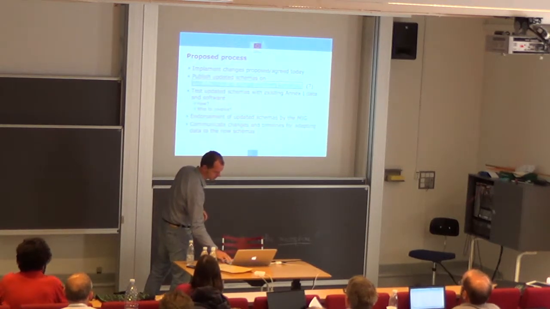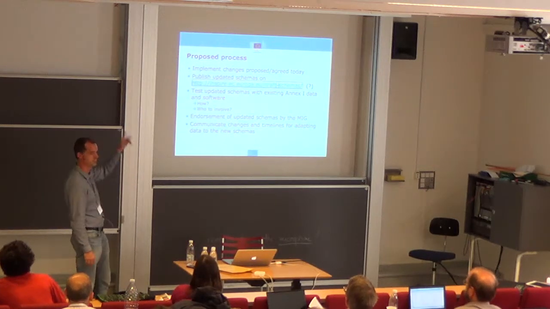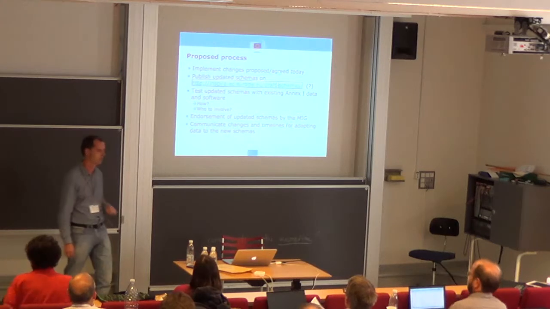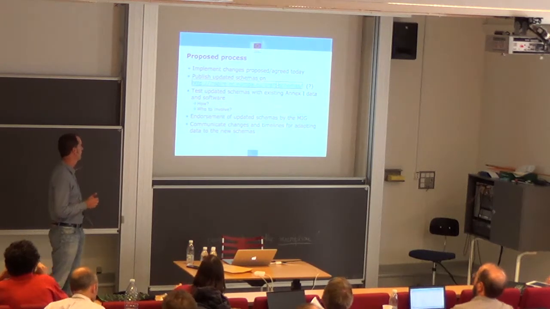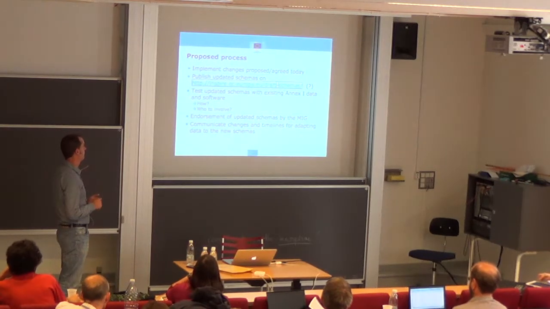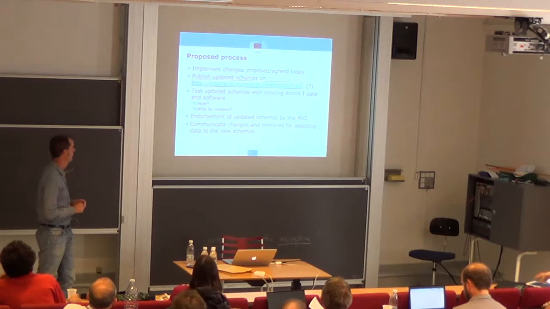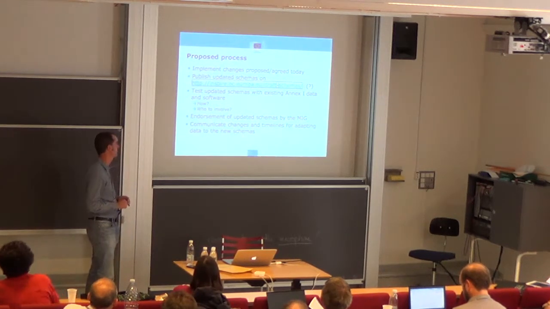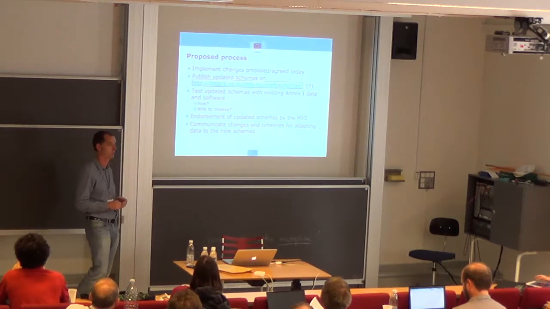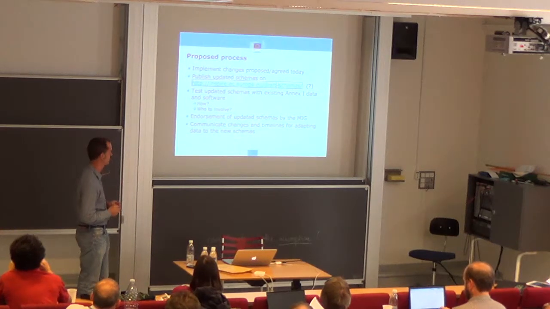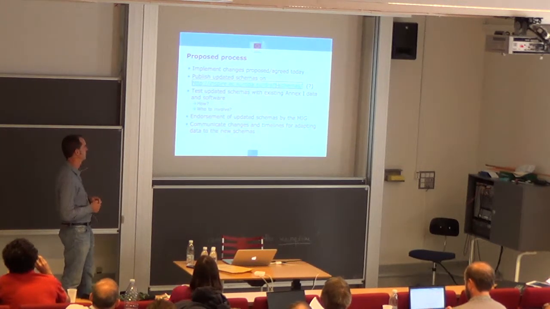Okay, so the proposed process for carrying this forward would be to maybe do some further research on the things we didn't agree upon today, and then basically use the discussion from today to turn them into a proposal, to then publish the updated schemas according to these rules on the draft schemas page, to test the updated schemas with existing Annex 1 data and software. My question is who would like to do that? How can we involve as many people as possible to make sure that what we propose works? And then basically have an endorsement of the updated schemas by the MIG. And as Wolfgang said, to do it as fast as possible.